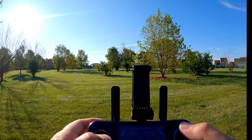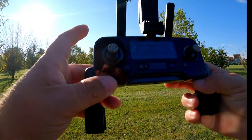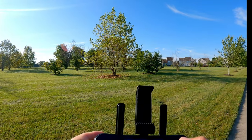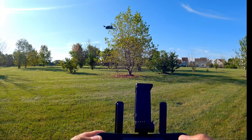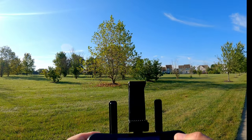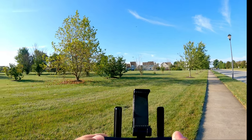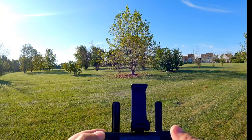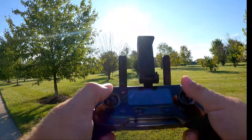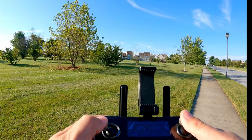We're going to put it in sport mode — I really want to see what she can do. This is actually a pretty good-sized drone. Here we are in sports mode — look how much faster that yaw is! A lot faster. The descent speed doesn't change that much, but takeoff speed is definitely increased. We're cruising. Quite a bit more speed — we're talking about 9.2 meters per second. It's pretty fun and pretty zippy in sports mode.